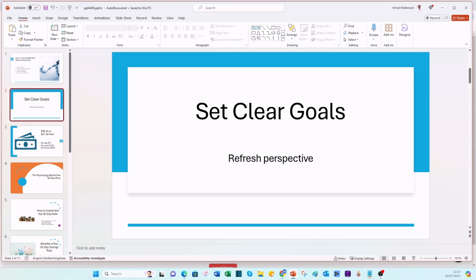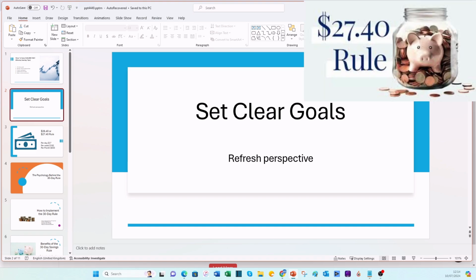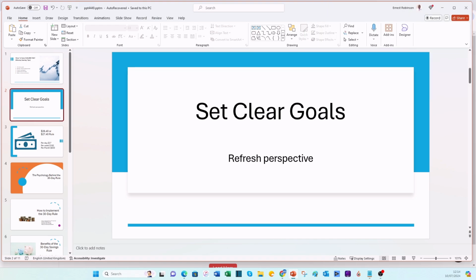$10,000 fast. Okay, because with $10,000 you can invest it, you can do a lot of stuff, you can start a new life. You know, so the first thing is set a clear goal. A clear goal is the big deal. To have a new perspective, to have a new vision, to have something to live for. So that is the first thing.